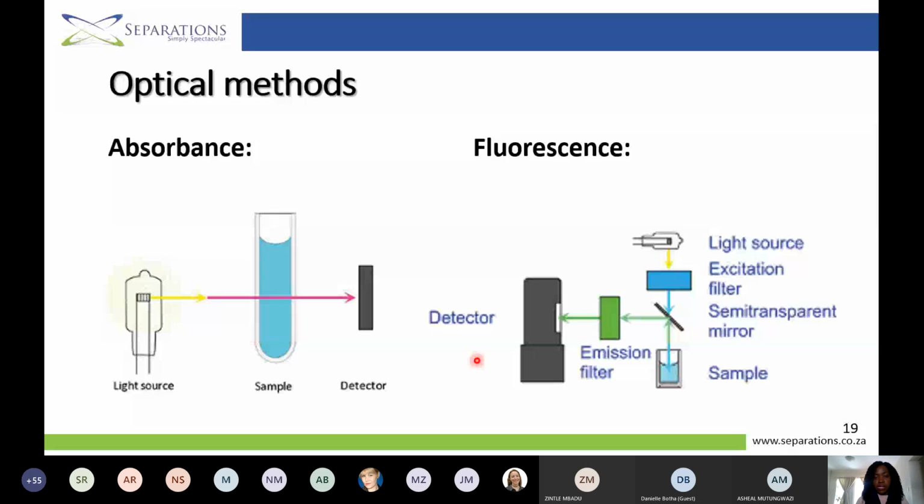Whereas with your fluorescence, it is light that is incident onto your sample, excites the sample, and then there's an emitted light following excitation of the samples or fluorescent particles in the samples. And this emitted light is detected by a detector upon passing through a certain filter.